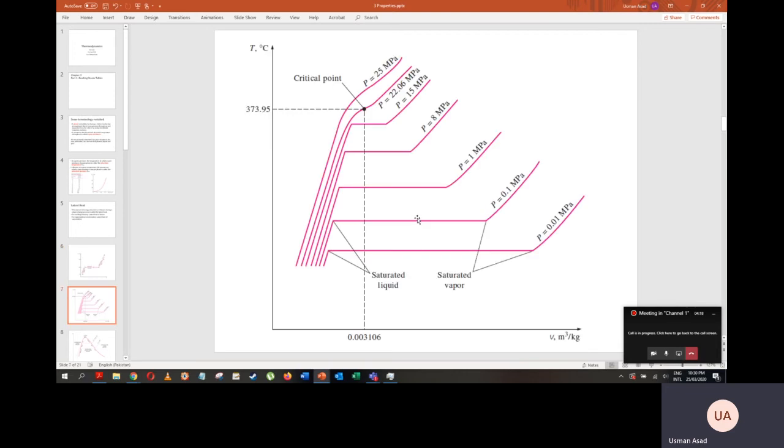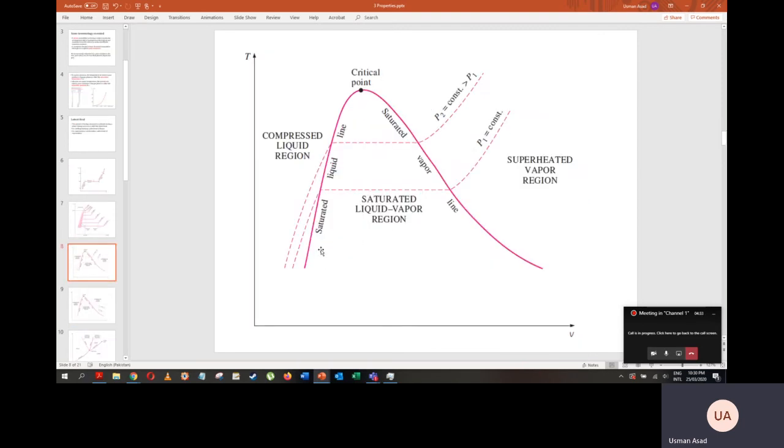Okay, so इस तरह के series of plots अगर हम बनाए different pressures पे, तो we figured के the difference between saturated liquid, which was the point where boiling started, and saturated vapor, which was the point where it ended, grew narrower until you got to the critical point where the distinction between the two pretty much disappeared altogether, right? Next thing we did was we connected all of those lines के जहाँ पे saturated liquid शुरू हो रहा है और saturated vapor बन रहा है, and it created this dome-shaped plot.